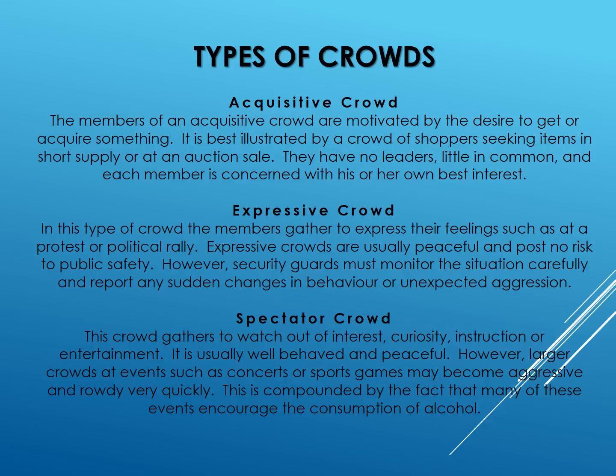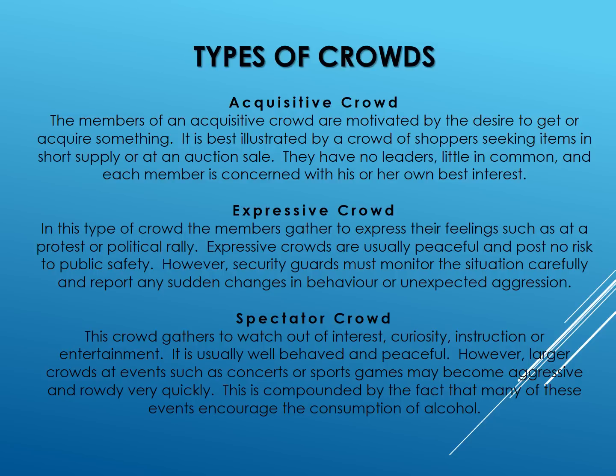Expressive crowd. In this type of crowd, the members gather to express their feelings, such as at a protest or political rally. Expressive crowds are usually peaceful and pose no risk to public safety. However, security guards must monitor the situation carefully and report any sudden changes in behavior or unexpected aggression.